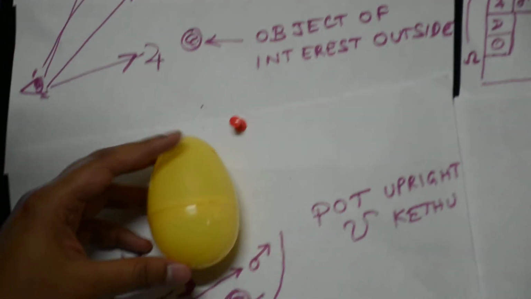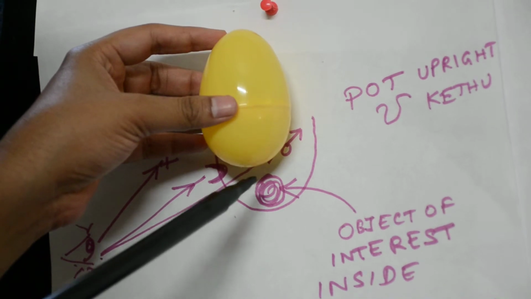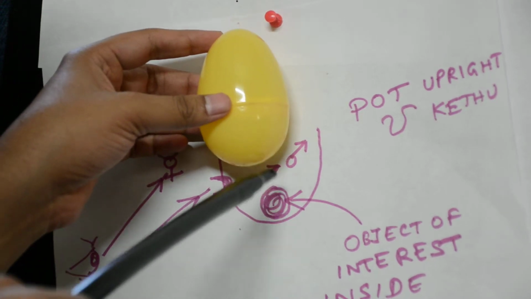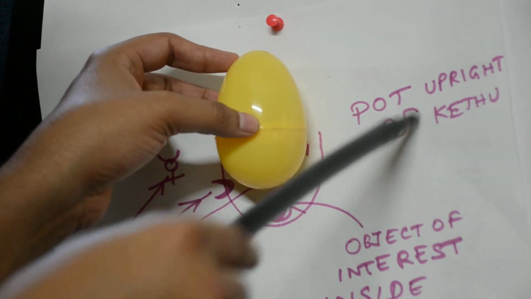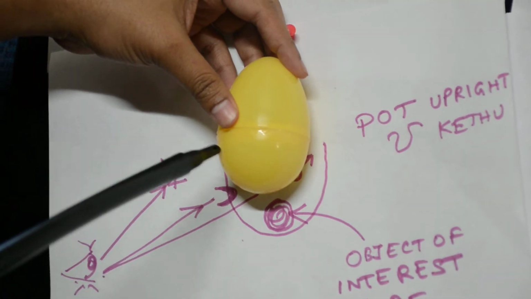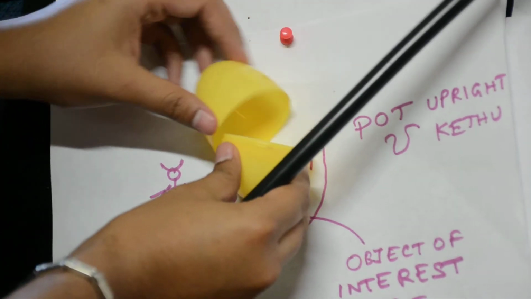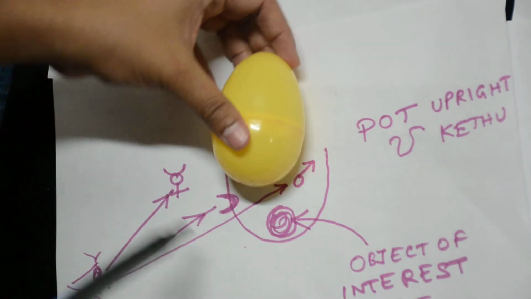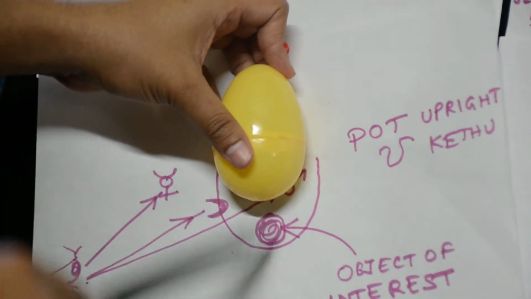Now coming down here, the object is actually here, and when something is inside, the state of the object is called Mars, and the shape of the part being upright is called Ketu. And when an observer is observing this part, then it is called Moon. And the area outside the part, the upper part of the part, is called Mercury, because the object of interest is inside, on the other side, right?